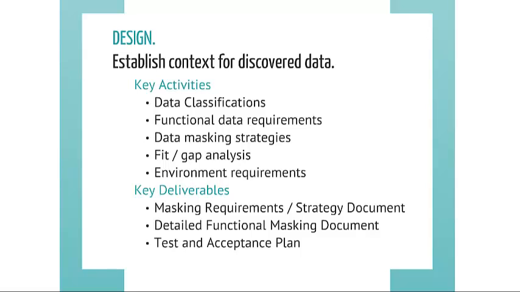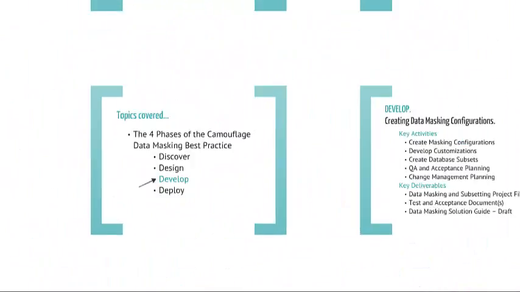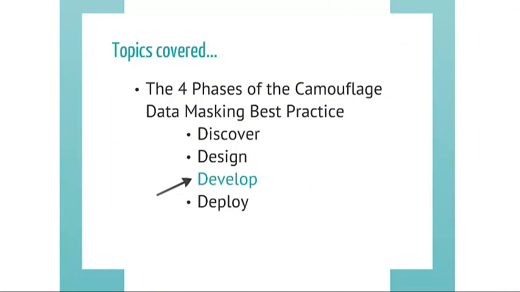Next, we'll explore the develop phase. The goal of the develop phase is to create data masking configurations based upon customer-specific functional masking requirements defined in prior phases. Consideration is given as to how data masking configurations will be integrated into the overall refresh process for non-production environments. This phase also provides an opportunity to develop data masking schedules and establish appropriate change management processes.